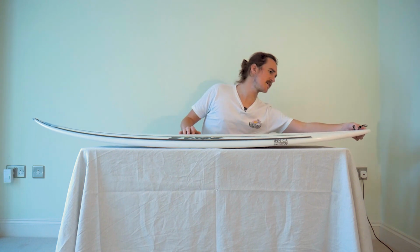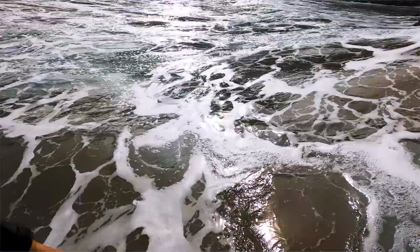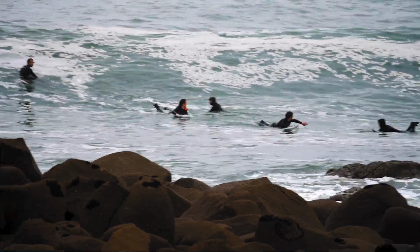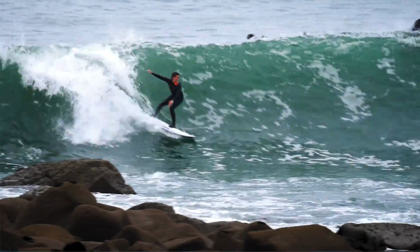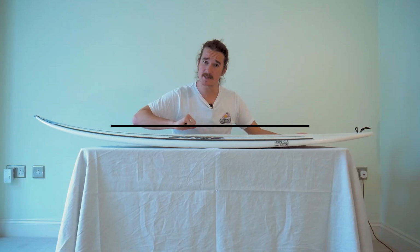But we still have this little kick in the tail, and actually I've surfed this board without a pad and it was just fine. I still remember the feeling on this board of taking off late, and as I was standing up, I thought I was just going to fall into a nosedive, but no, it went smoothly and I just made it.